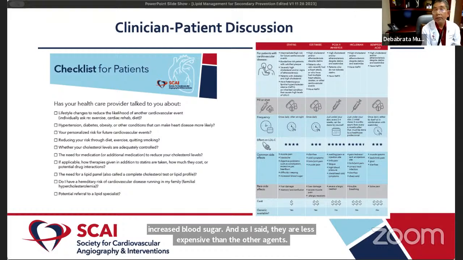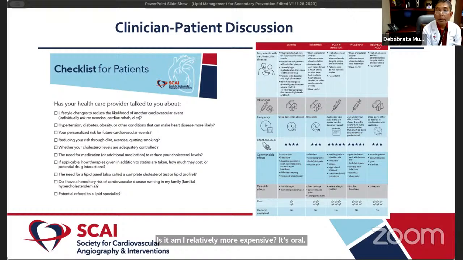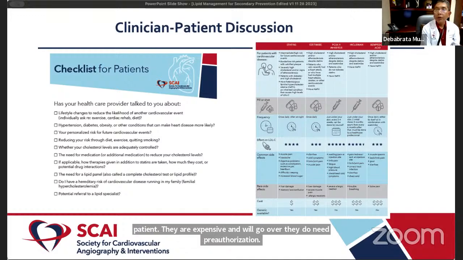Ezetimibe, relatively more expensive. It's oral. It reduces cholesterol absorption, and it is once a day. It's not as effective as statins or some of the other agents, 10–15% reduction, mostly GI side effects, diarrhea or dyspepsia, abdominal pain, sometimes muscle pains. PCSK9 inhibitors, Dr. Paul went over some of the data, very effective, 50–60% reduction. They're actually fairly effective in reducing lipoprotein A also. And in some of the PAD studies, lipoprotein A lowering was a more important predictor. Injections are every 2 to 4 weeks and can be done by the patient.